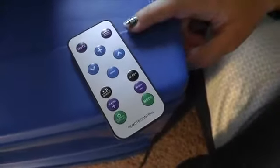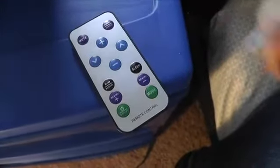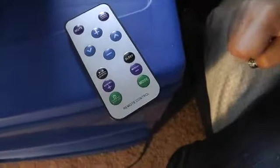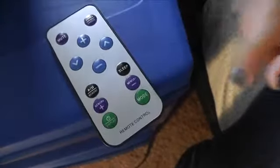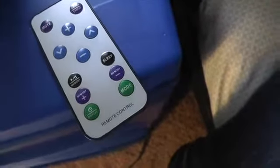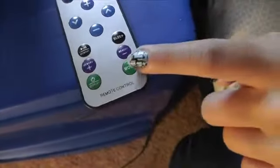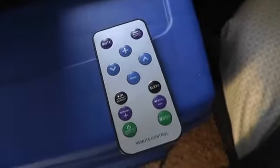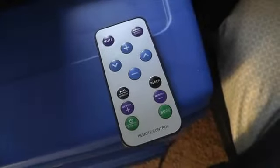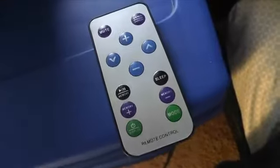Here's the remote — it has the mute button, the dimmer, the snooze, and you can choose the volume and the radio station. You can also do sleep mode and with the purple buttons you can change the memory to whichever station. This button is to turn on, and that's the remote. The remote is good for when you're having a party or you have a bigger room and you can just use it to change everything instead of pressing the buttons on the machine.